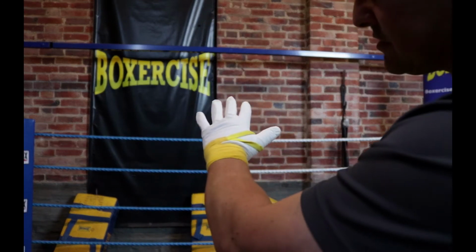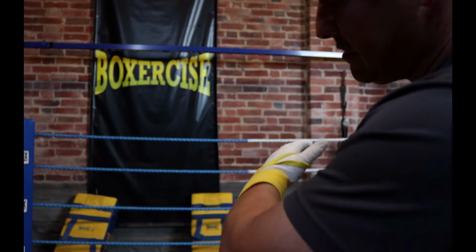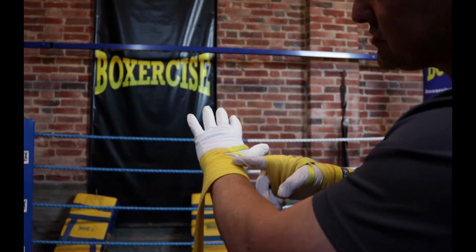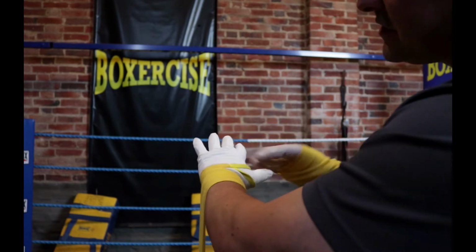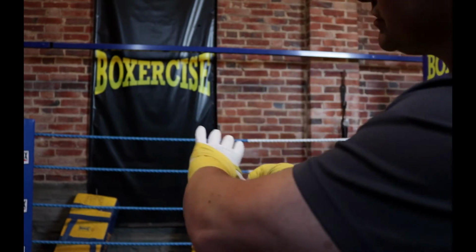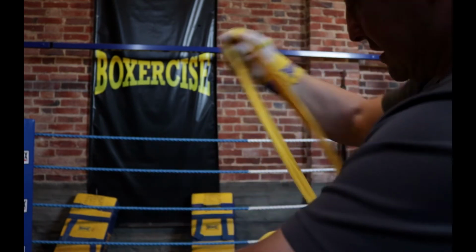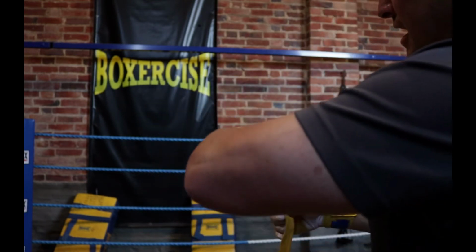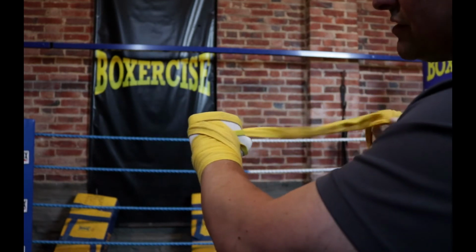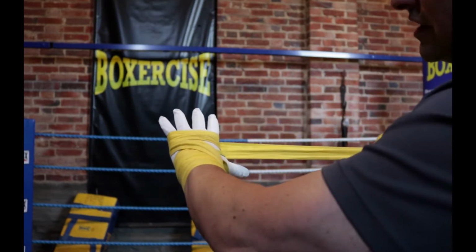So bandaging with a hand facing down, again there. You'll notice that I don't line up the edges of the bandage because this is not a neatness competition. I'm trying to spread the load. Keeping my fingers apart, I then go around to the knuckles, there, like that. And I go around there once, and then I make a fist and check that that knuckle is not popping out. So I'm happy with that.